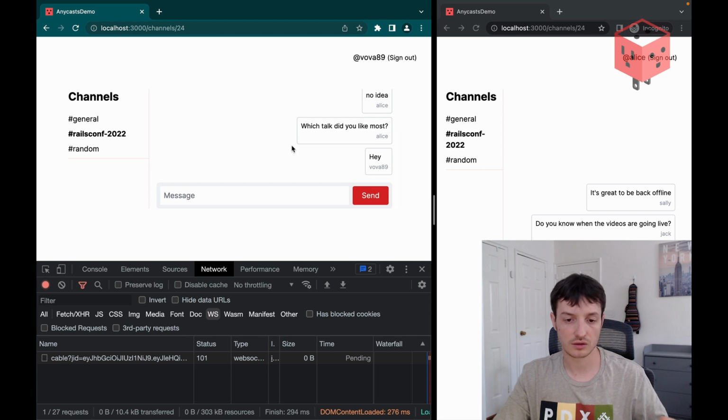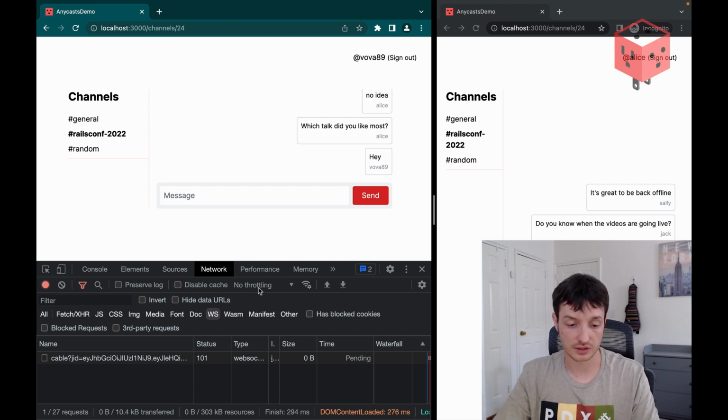The browser renders its HTML view, and after that we subscribe to WebSocket updates, to AnyCable updates. But new messages could arrive in between the HTML being rendered by the server and the client connecting to the AnyCable server.